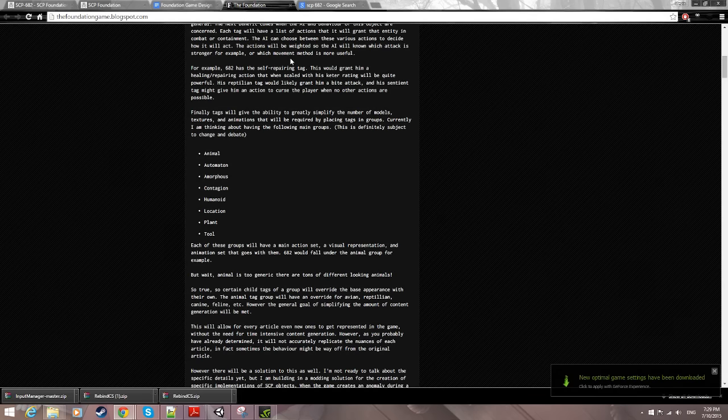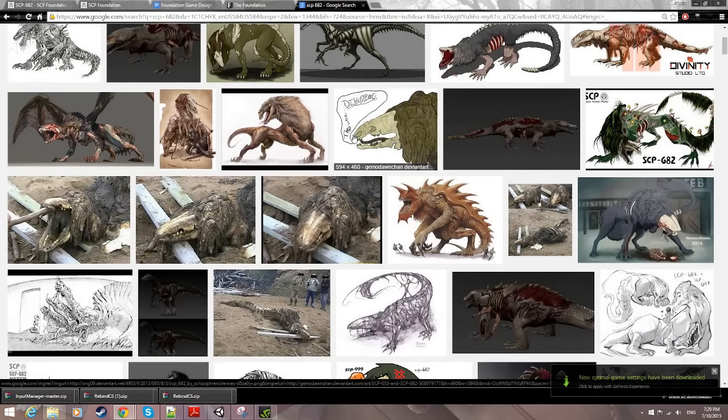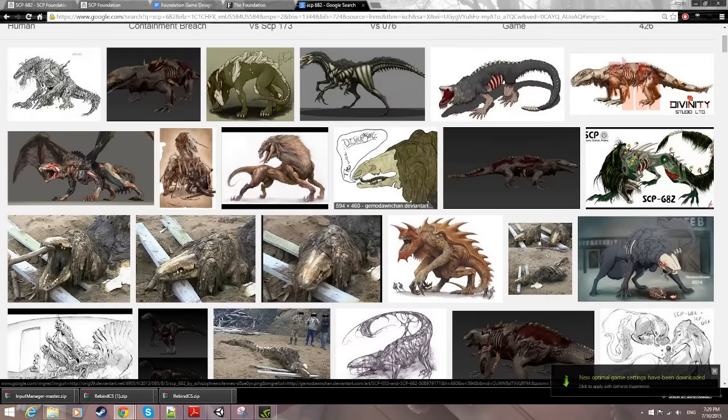But then we freak out: wait, 682 is supposed to be reptilian. There are other animal types such as cuddly kittens or dogs or something, and they don't even look remotely alike. I understand that, and so some tags will have an override visual appearance, so that the reptilian tag would override the generic animal tag with a reptilian-looking creature instead of whatever the generic animal representation is. Same with an avian tag, then it would get a bird-like representation instead of a reptilian one.